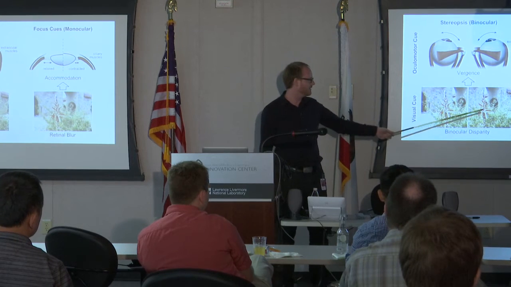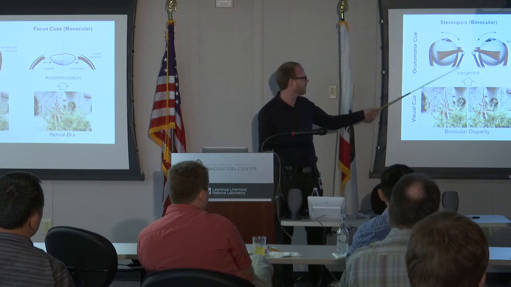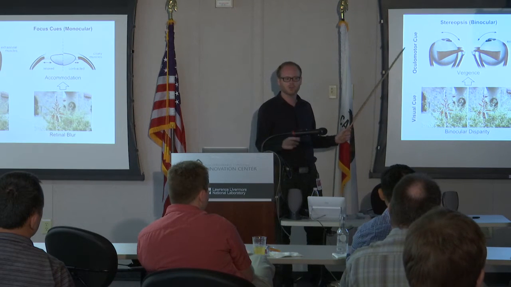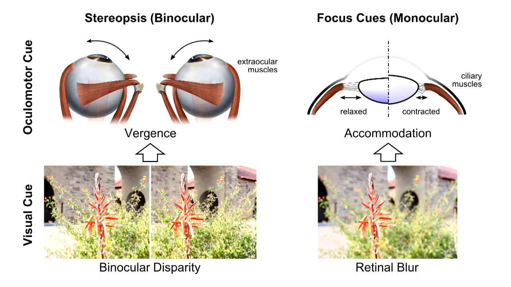So this is binocular disparity, the fact that you see 2 different images with your eyes. That's pretty straightforward, and that's a visual cue, but it drives the oculomotor cue, which is vergence. So vergence is the relative rotation of your eyeballs in the sockets, and these cues are usually working together. Now, there's another cue, the focus cues. That's a monocular cue. So in each eye, we have a depth of field effect on the retina, and our lens, the crystalline lens in the eye, can accommodate at different distances.